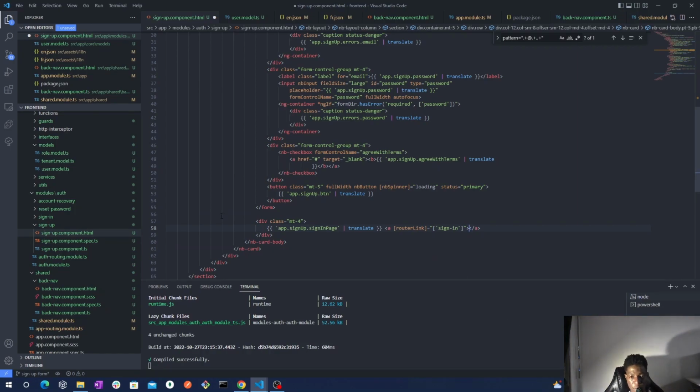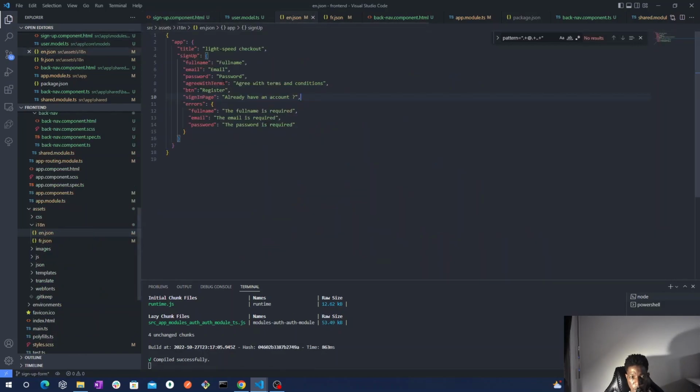We say that we want the same thing here. We say go to, just say sign in like this, because we don't need to move this actually.